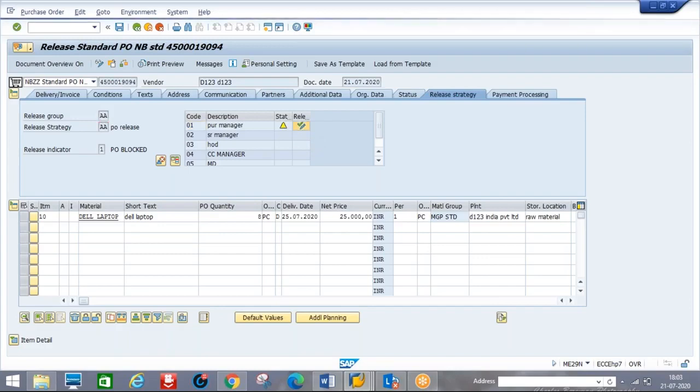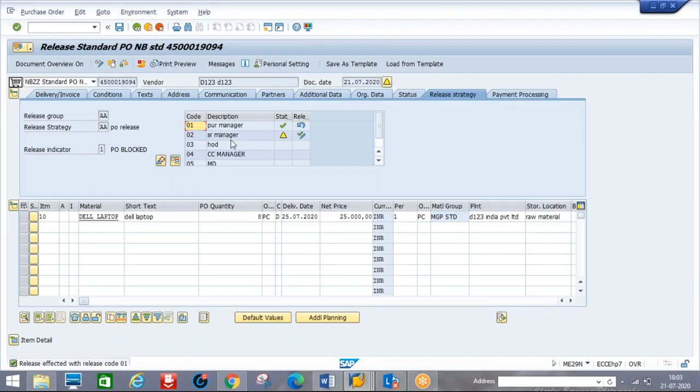So you will save for the first person. Then automatically it will go to the second manager for approval. They use Outlook mail internally, so it will link this PO number and say it is waiting for approval. They will get the mail, log in to SAP with their credential details, and approve here. But here we will do all together in one time itself.